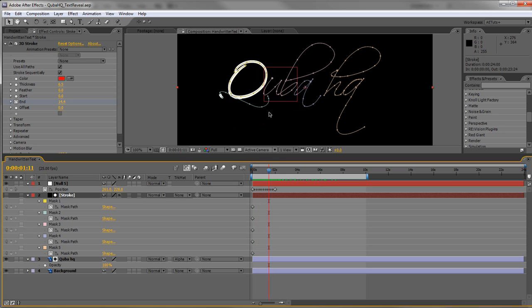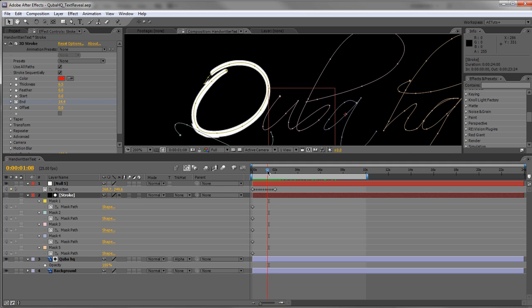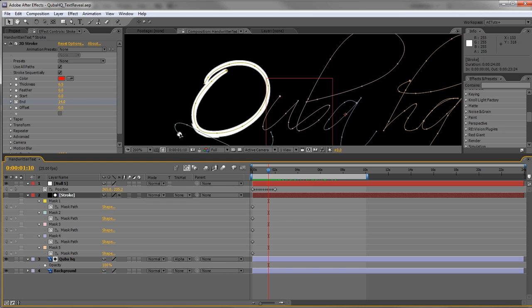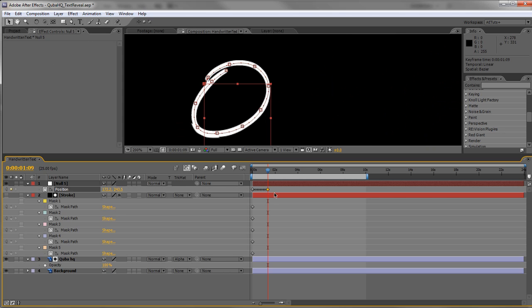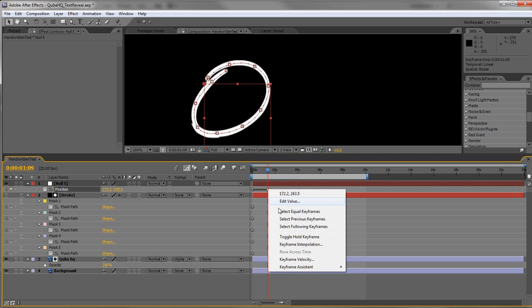So let's zoom in here and see where is the last point of the Q. Now in here we can already see the tail revealing, so if we back up just one more frame, this is going to be the last of the Q animation, and we can take the last frame of our pasted motion path, snap it to that time, then right click on it and set Toggle Hold Keyframe.